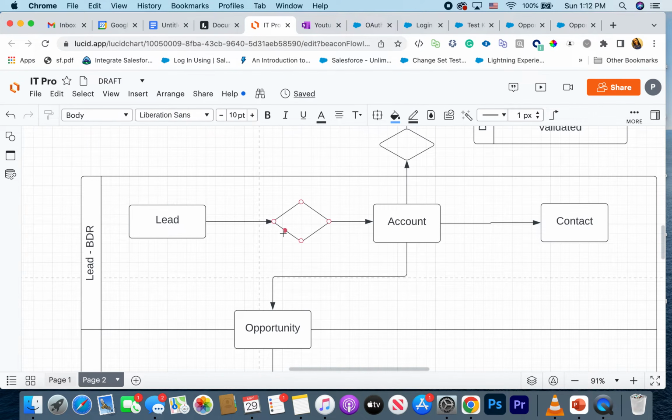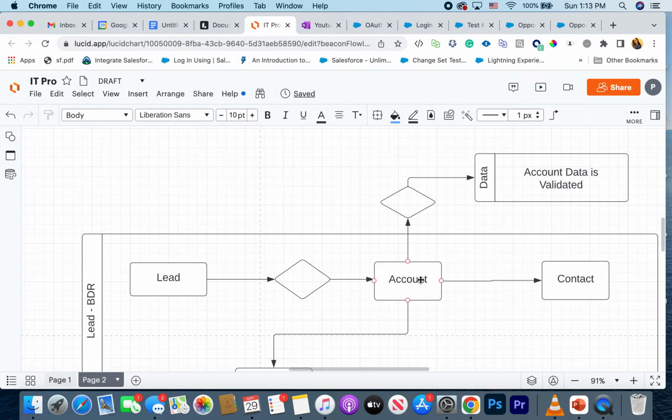So you have the lead coming in. If the lead is true and valid, of course, this person will do some assessment and make sure that the lead is not a bad lead. They will convert that lead to account, contact, and potentially opportunities. And so at this point, you created an account. We don't know if the data is valid. So there has to be something that goes out to a team dedicated to data validation. So in this case, we can send out some sort of alert to a data team that will make sure the account is validated. And if the data is incomplete, they will make sure to populate those accounts.